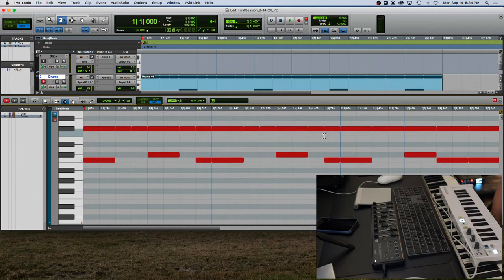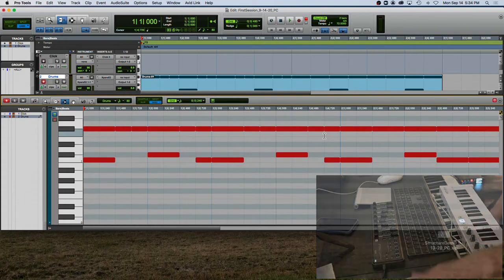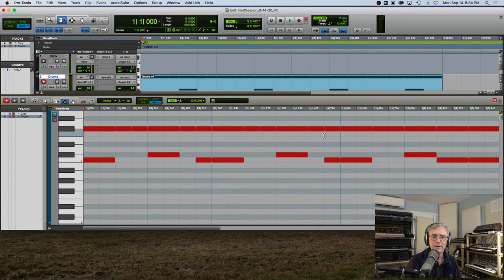Now, I prefer to play this stuff in, but I want to show you how to enter notes in as many ways as possible. Because to be honest with you, there might be stuff that you can conceptualize but can't play on the keyboard because you're not a skilled keyboard player. Well, that's part of the beauty of this practice, that there are alternate ways of entering notes so you can realize your ideas. And this is one way.